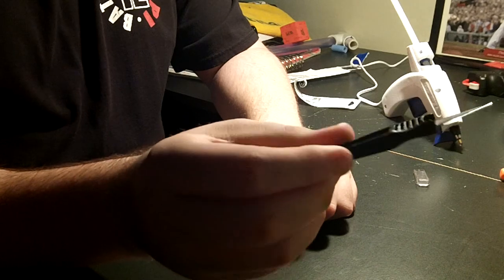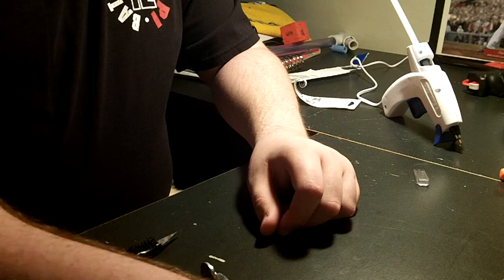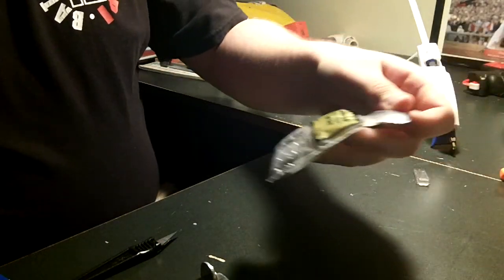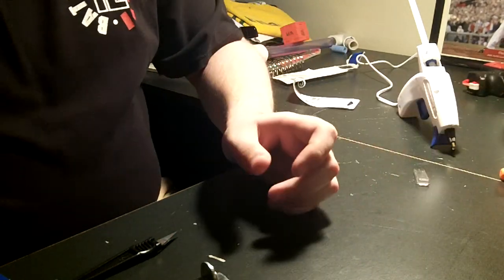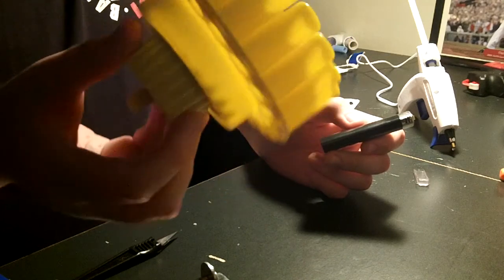An X-Acto knife — this is a tester's hobby knife, it's pretty sharp. You need felt tips, felt pads if you're going to be doing slugs. You need a hot glue gun, right over here. You need a weight of choice — today I'm going to be using number 7 fishing weights. I like these because they're a little bit heavier than 3.0 and they work really good. Some hot glue, a lighter, and something to hold your darts in. I use a Rapid Fire 20 to hold my darts so that they dry nice.